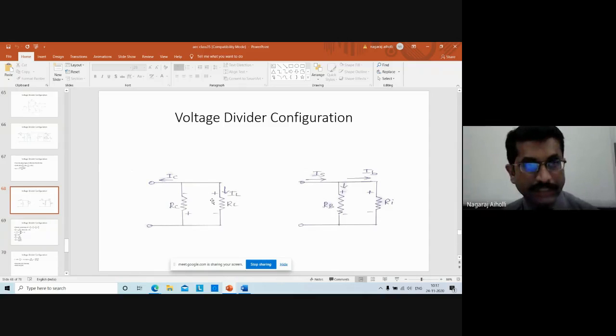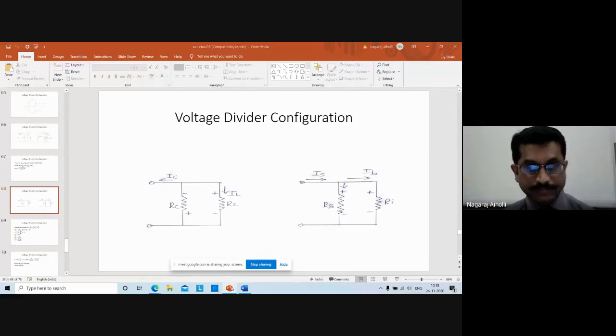Let us write the equation here. Now positive here, negative here, current entering positive, current leaving negative: minus of IC plus IL into RC. Then take this loop, it's a closed path. Positive to negative, minus IL RL is equal to 0. What is the equation here? Minus of (IC plus IL) into RC, then come to here, closed path, clockwise direction, positive to negative, minus IL into RL is equal to 0.